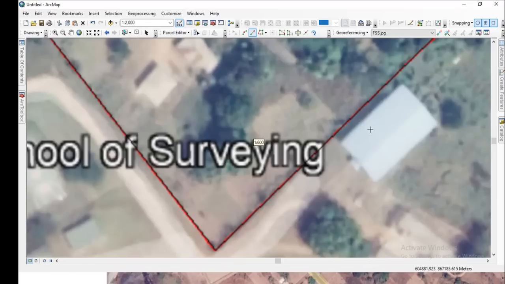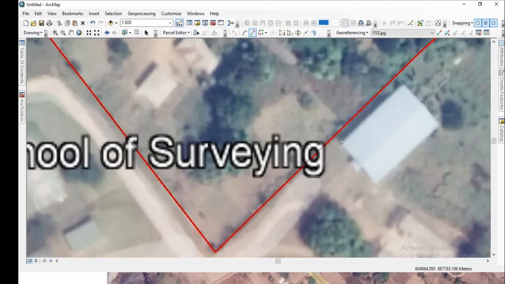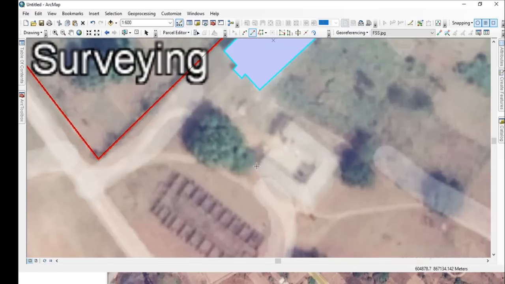This is the chapel, right? Can you see? This is Ministry of Works, right? So you click like that. When you get to the last point, you double click to stop.